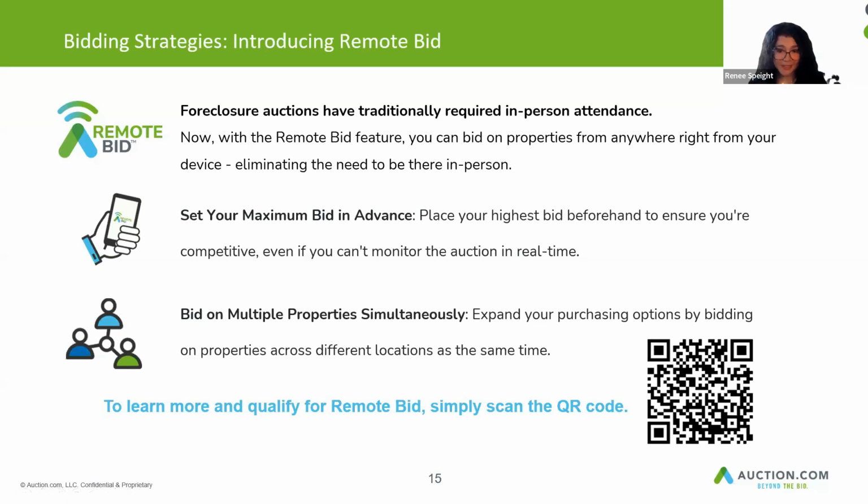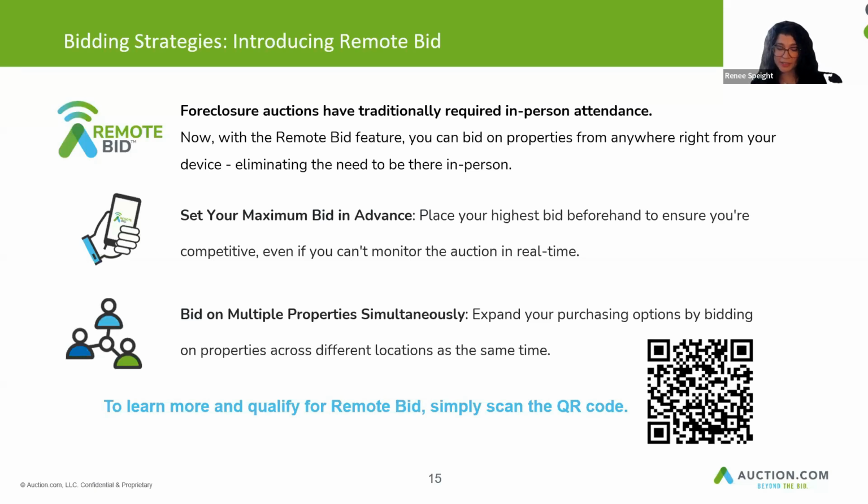Now, another great bidding strategy for maybe people who want to skip the auction or can't make it to the courthouse, we've got to work, we've got to be places. Traditionally, foreclosure auctions require in-person attendance, but now with remote bid, you can bid on properties from anywhere, right from your device. And this eliminates the need to be physically present at the auction, making the process far more convenient. A lot of my newer bidders love this. They get intimidated and overwhelmed at the sale. So remote bidding is a great option for them.